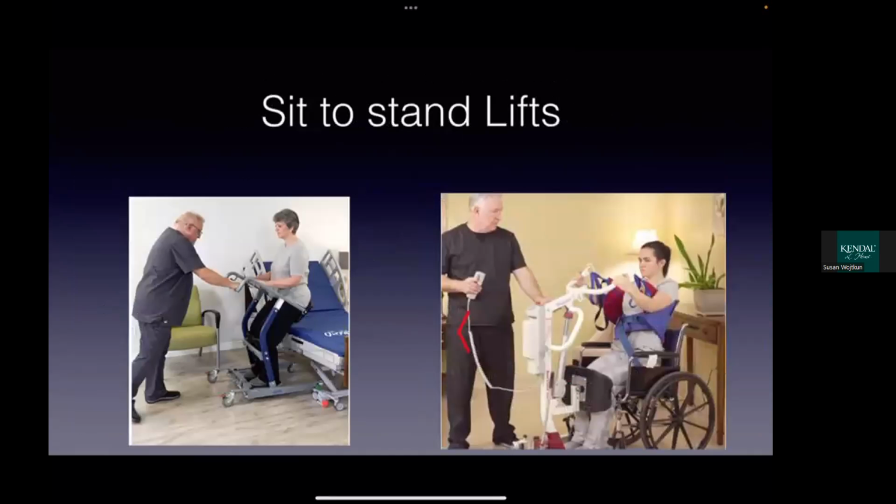And then again, for those individuals who need a little bit of caregiver assistance at home, we offer these lifts that can help out not only the individual but the caregiver. So if a loved one is helping out an individual, we want to make sure that they stay safe, and ultimately the transfers are safe. We want to keep everybody safe in the home. So sometimes this is a great option for folks.